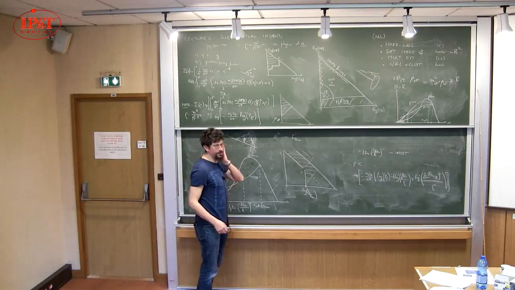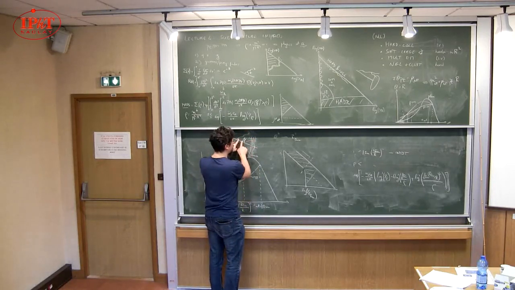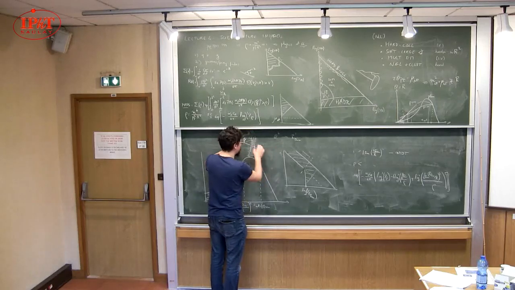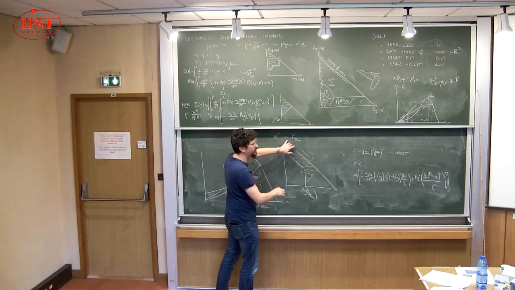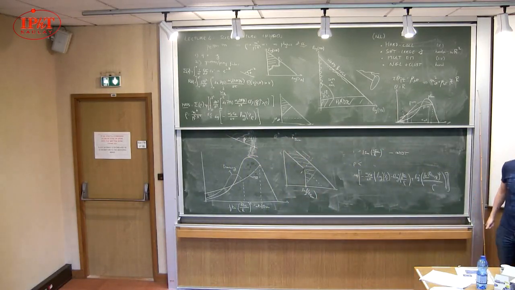The other idea is to use something called recursive soft drop, where you would apply soft drop and carry on applying soft drop on each of the branches, which would do some extra grooming on the 2 prongs and effectively reduce this angle in the same way. So either doing recursive soft drop or doing filtering on top of this would solve the problem.